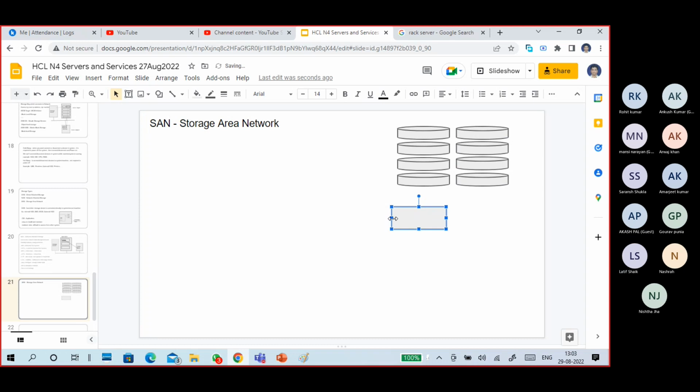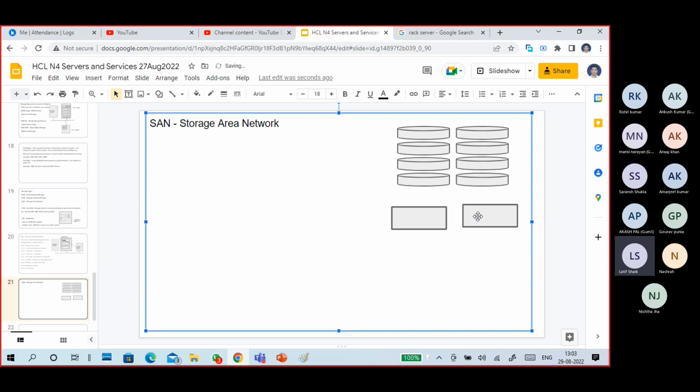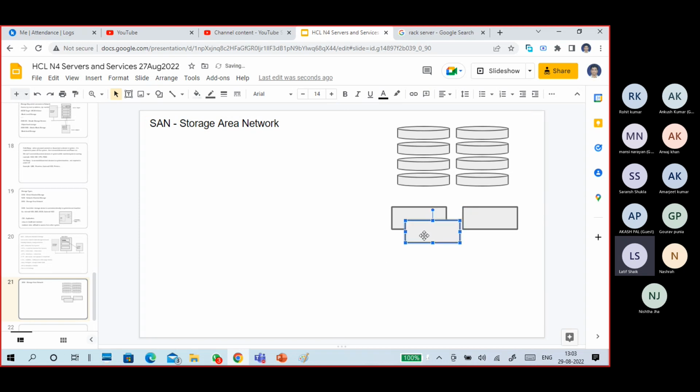This storage access is not like Ethernet, not like through wires. The size of the storage is always big.